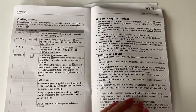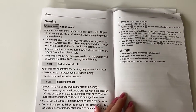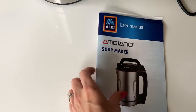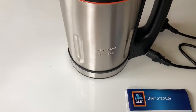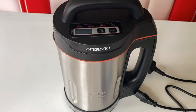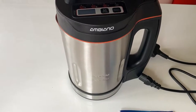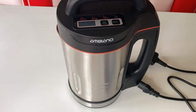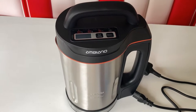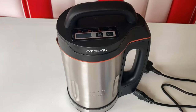You can find a lot of recipes online or on YouTube. We make quite a lot of soups and we've never used a soup maker before, so we're quite interested to see how this is going to work. It does seem a bit of a gimmick to us because soups are fairly straightforward to make. One thing that's throwing us is that normally we'd fry or sauté the onions first before adding them to the soup, so we're wondering whether you still need to do those additional steps or whether this will literally do everything.